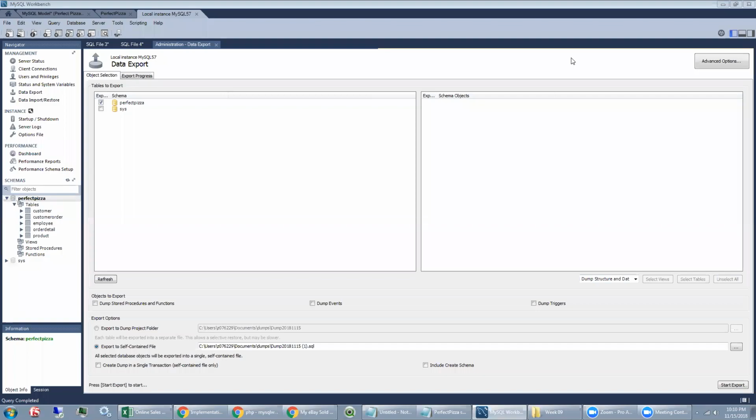All right, so here's something I ran into as I was trying to create my data export, and I've seen a few of you have run into this as well. So we're going to try and get this sorted out and show you how to fix it so that you can get the proper file loaded up for your assignment.